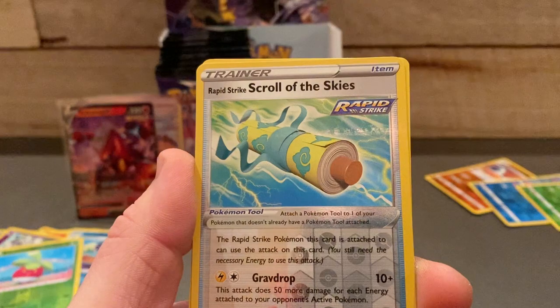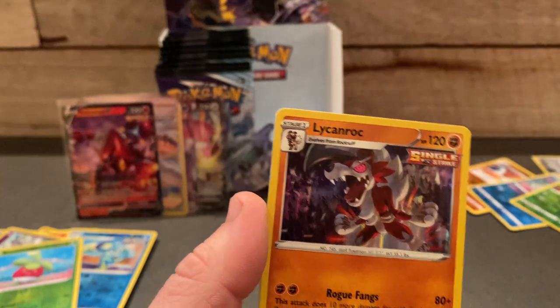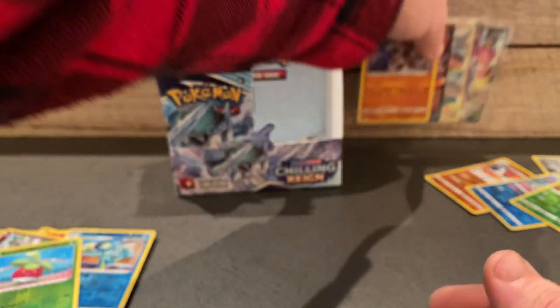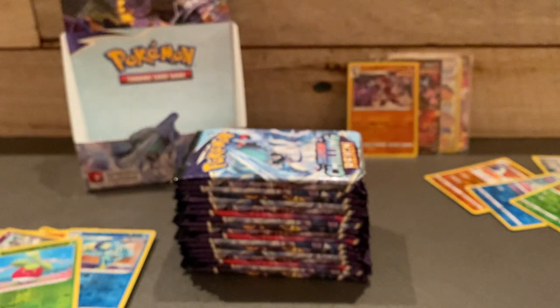The print line. Look at that. And a Lycanroc. So another pull that I got in my 5-pack purchase. So, put them over there. That's our right side. See what we can get from the left side. I'll just clean these cards up quickly.